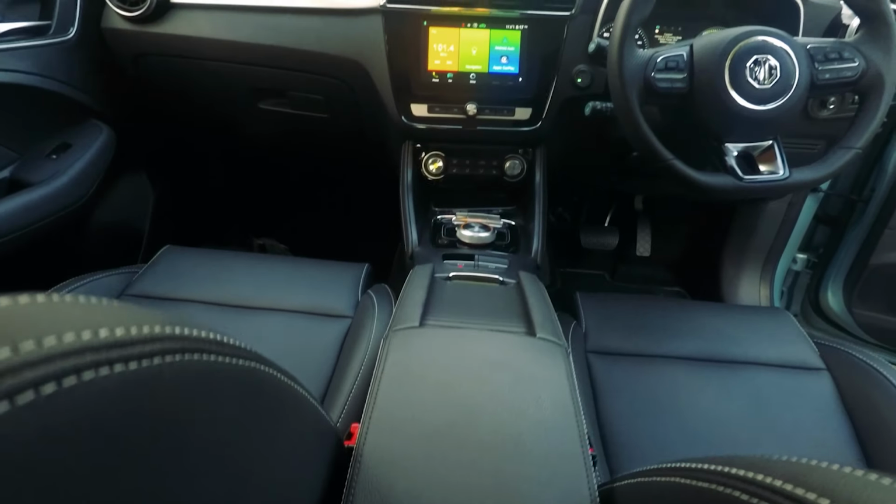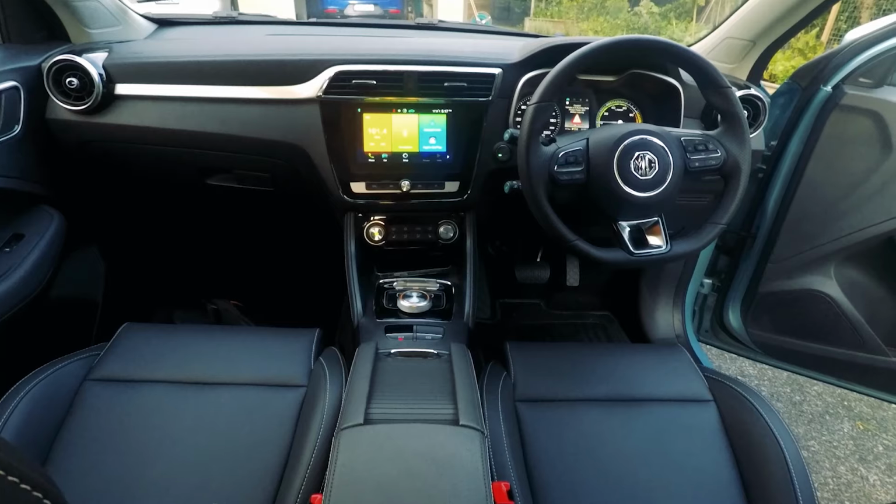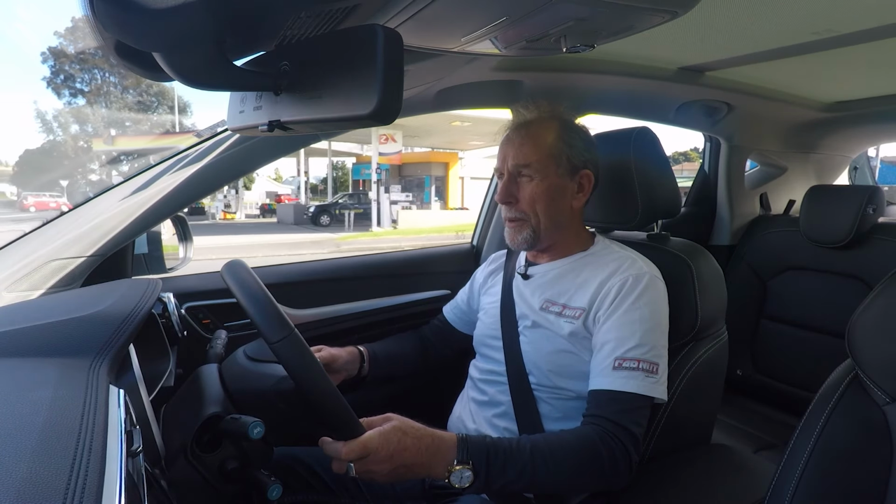It's a small SUV, so you sit up quite nice and high, nice slender A-pillars, lots of light in the cabin. This big sunroof helps a lot with light. Rear seat passenger accommodation, pretty good. Good leg room. Yeah, it's comfortable. Seating's nice. As I say, it's not particularly supportive, and it could do with a bit more under-thigh support particularly.